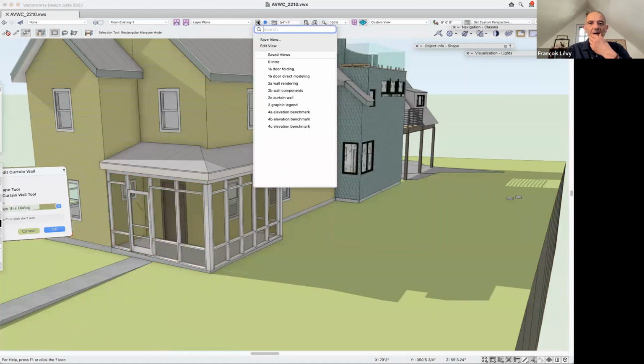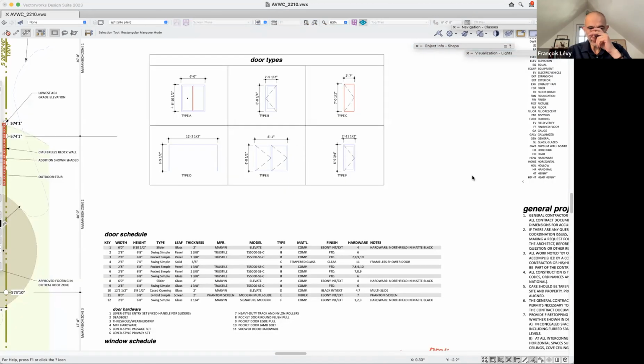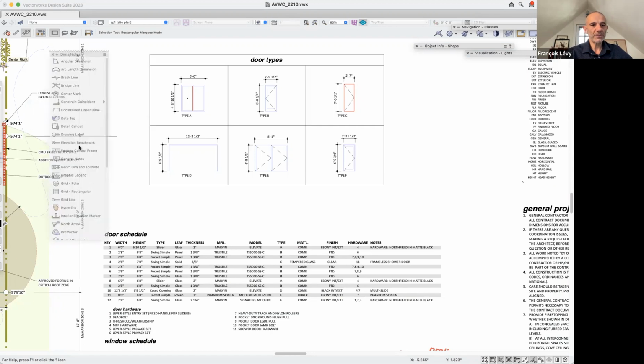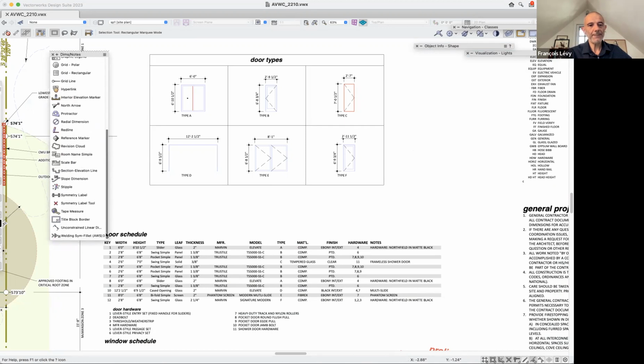All right, another big one, back to doors, is the graphic legends tool. This is a brand new tool. You will find it in your Notes and Dimensions tool set.